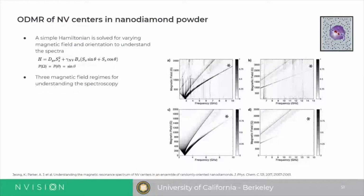So when you put this all together, when you actually want to monitor these spectra as your magnetic field increases, this is what you get. We have experiment on top, simulations on bottom. I know I'm going quite long, so I will be done soon, I promise. This is really nice because the simple model really reflects what we see in this simulation, which is really cool.